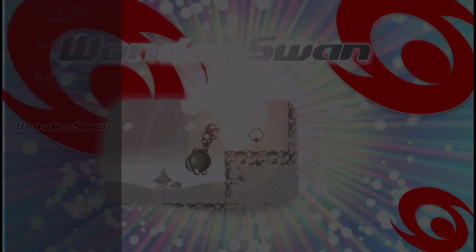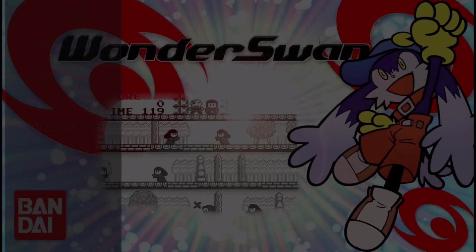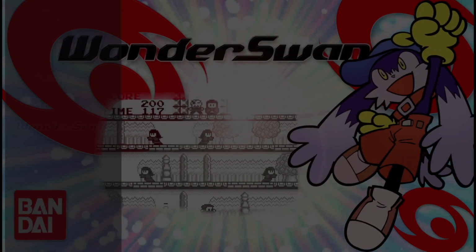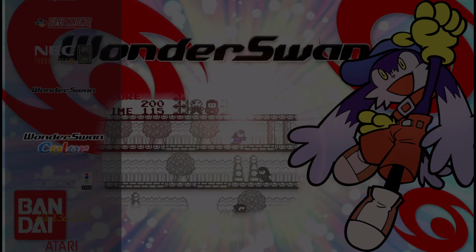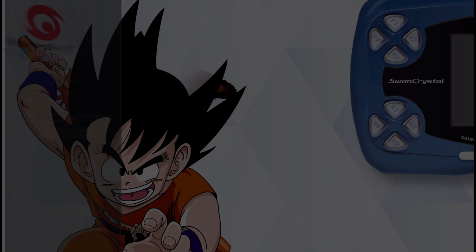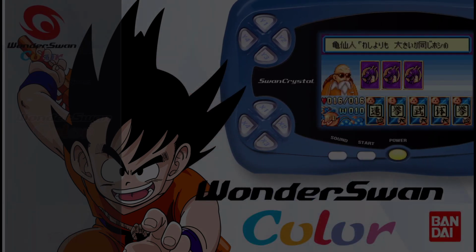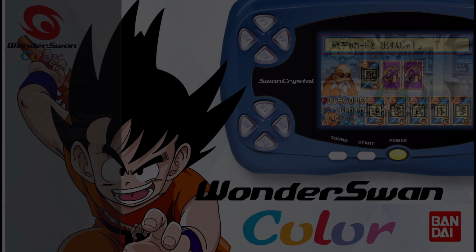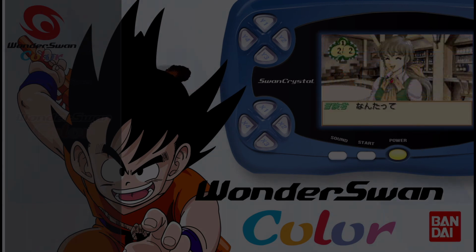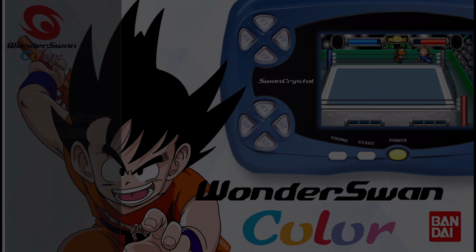Bandai WonderSwan is a handheld black and white system. Then the Bandai WonderSwan Color. Obviously these weren't sold here in the US.